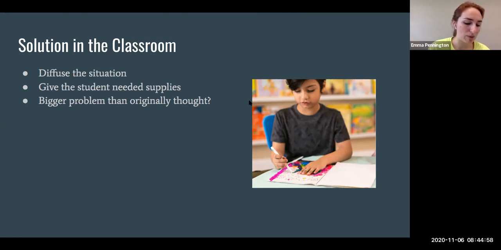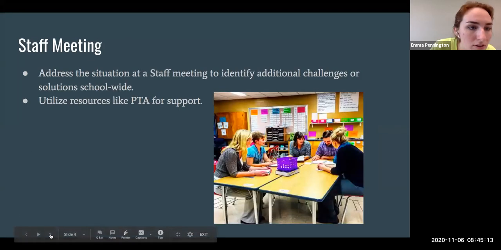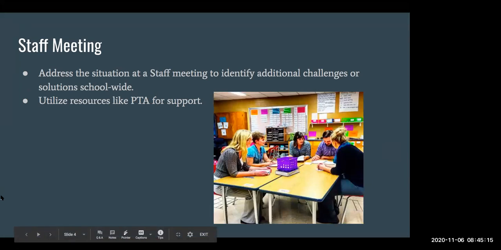Children need to have an equal opportunity to learn, and not having school supplies can hinder that. We may be able to help supply needed items to this child, but there may be more children in the school that need supplies. This may be a bigger problem within the school. It's really important that all the students are considered when creating a lasting solution for the inequities in the classroom. So even though this happened in one classroom, it should be addressed school-wide.